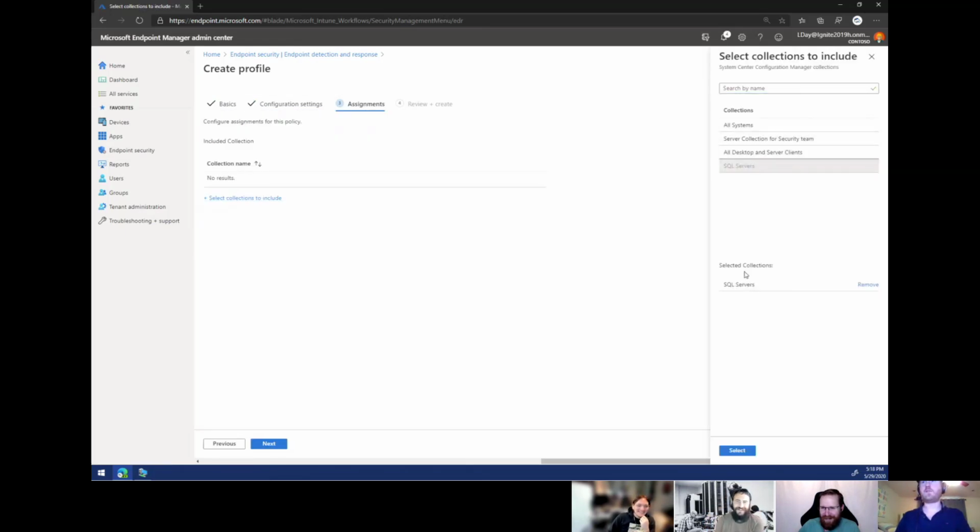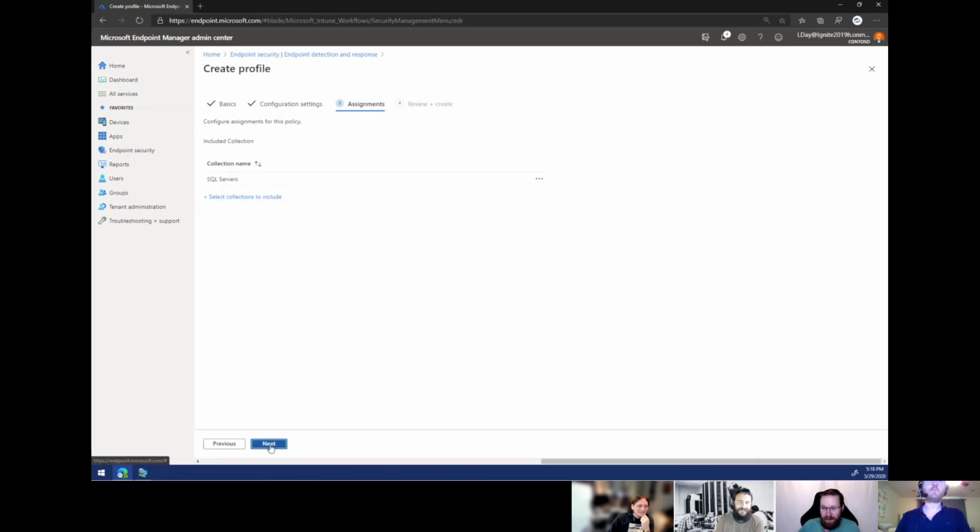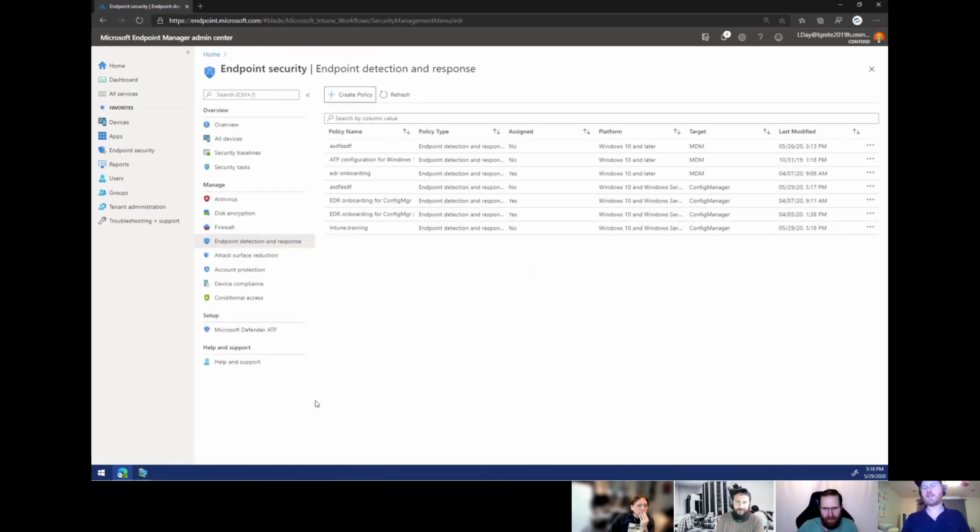Let's go with our SQL servers. So just consider this from like a sec admin point of view. To do this EDR onboarding for those ConfigMgr clients, they would have to be calling their IT team. They would have to be begging and pleading for them to forget about all their work around patching and OSD and so forth and go and do this for them just to get them into ATP. That now once we've got this console, they can just go off and do that themselves. Obviously, if they've got the right RBAC controls and so forth.